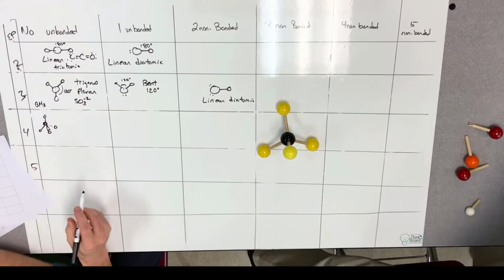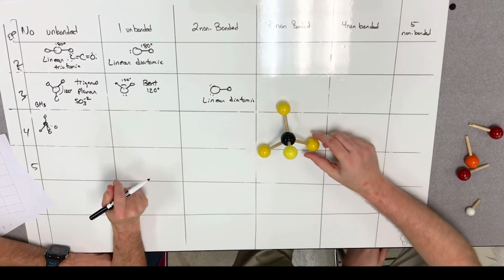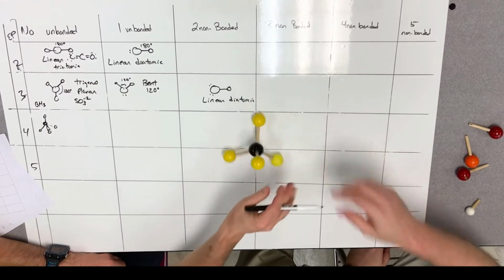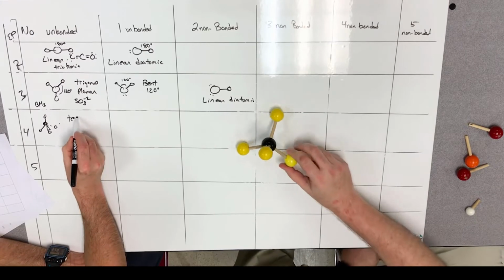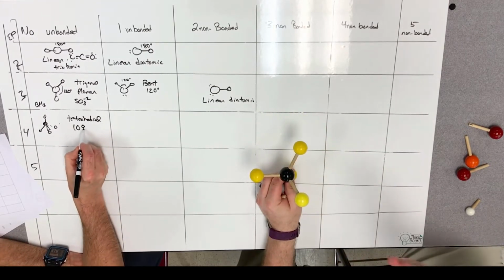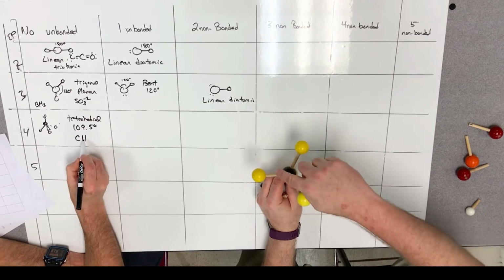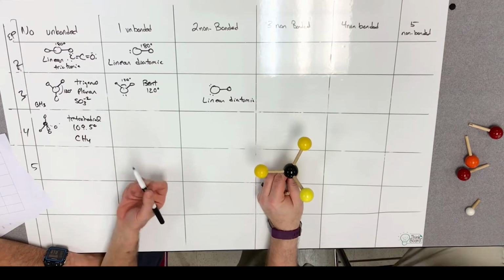So this is the tetrahedral shape that we looked at before, and you can see me drawing it right here. Of course, this is a much better diagram of it, or 3-dimensional rotation. Notice it looks the same way every way he goes, and that's the tetrahedral shape. And if you notice here, the angle between these is much bigger than if we'd have just drawn the cross like we did on the board earlier. So it's a 109.5 degree angle. So 109.5, and it's CH4. So now let's flick to that.